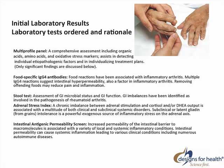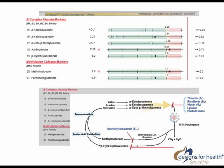So here are some of the organic acids. These are really just some B vitamin markers on here. If we go down to number 20 and 21, 20 is going to be your methylmalonate. That's something that you can test at Quest, but you get a lot more information when you go through some of these specialty labs. Number 20 shows the patient has a deficiency in B12, and 21 is folate. So they're creeping up there, but this patient definitely has some B vitamin needs.